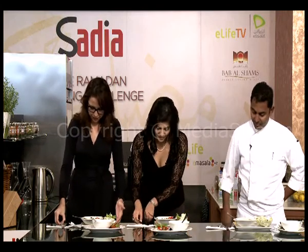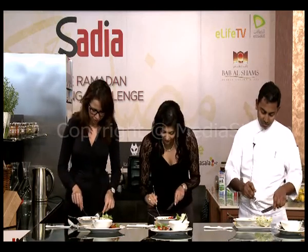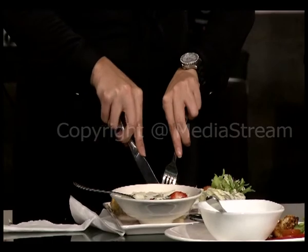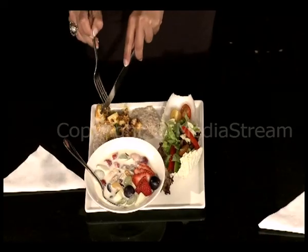Okay, let's move on. Maybe the paneer will be better. Although when we were observing the teams, she did burn the paneer. Yeah, it did seem like it was a bit over. It looks sort of rescued. Let's see. There's a bit that's not burnt here. Needed a little more marination, which you commented on, Chef.